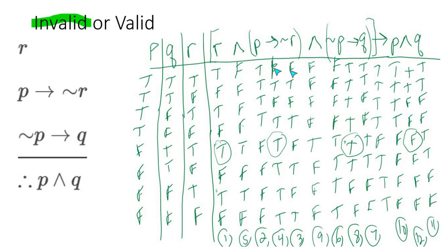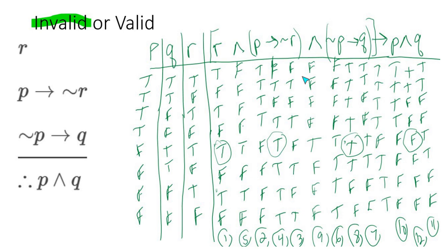So we have true and false, it's false. False and true is false. True and false is false. False and true is false. And then true and true is true. And then false and true is false. And then we have true and true is true. And false and true is false. So 5 is your last column that we've done so far.